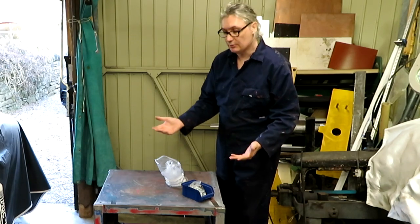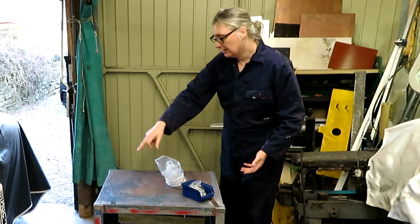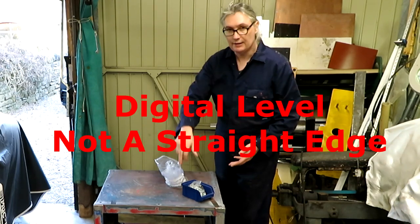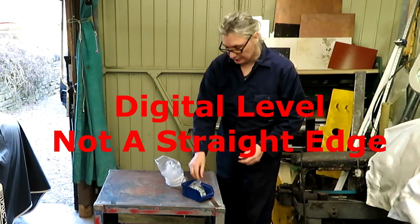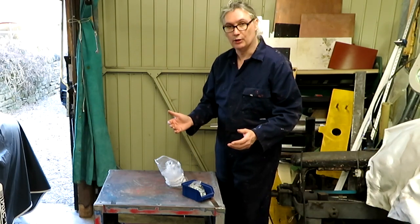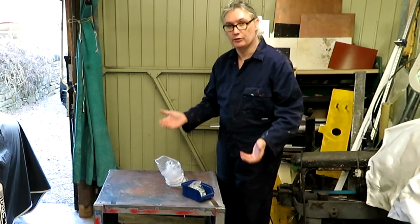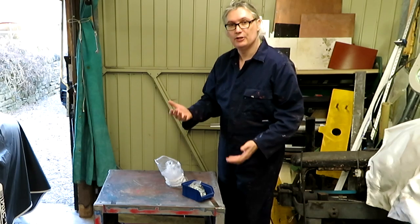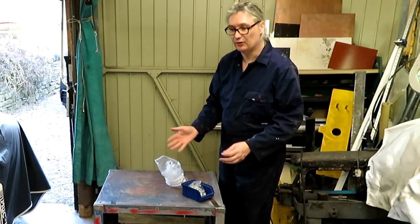So what I'm going to do is install some jacking bolts at each corner of this tabletop, and then I'm going to turn it over and use a straight edge to level up the base by adjusting these jacking bolts. Then, having installed them, I'm going to use a laser level, which should be self-aligning, and shine that at the nuts on the casters, and we should be able to see how close we are to level. That's the plan.